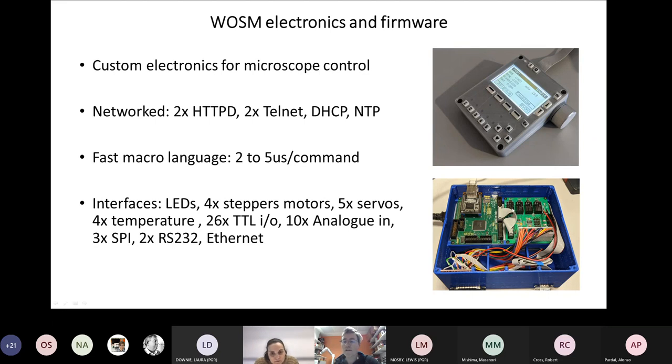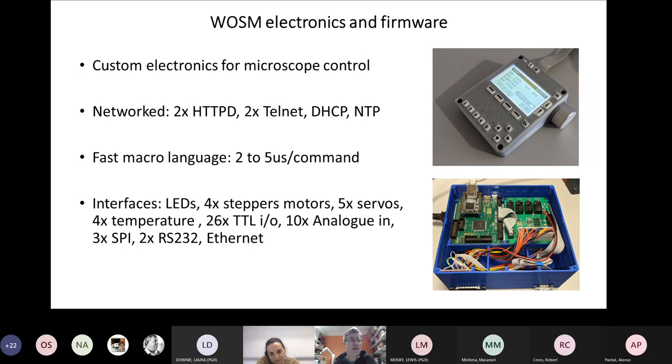Over here is a power board which allows us to control the current going to the LEDs. And sorry for rushing through this, but I'm not really going to say much more about it than that. The system also comes with this nice keypad controller, which you can control all the aspects of the microscope from. So from focus to any motors attached to the system to LED brightness, LED on off, that kind of thing. Okay.